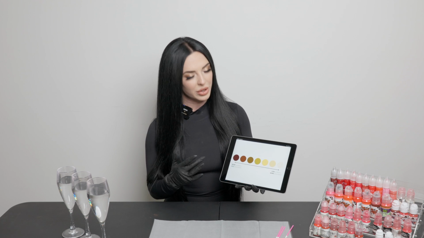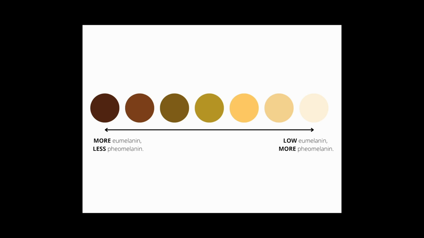Melanin is a pigment produced by your cells called melanocytes that are in the epidermis of the skin. They influence the color of your hair, skin, eyes, and other tissues in your body, such as your lips. They also protect us from UV rays. There are two types of melanin: eumelanin and pheomelanin. Both types of melanin are found in all skin types.